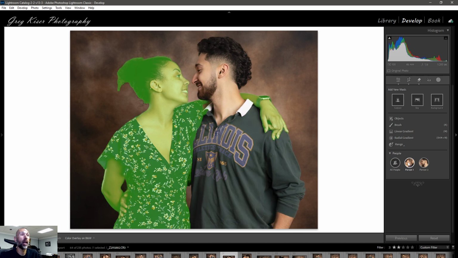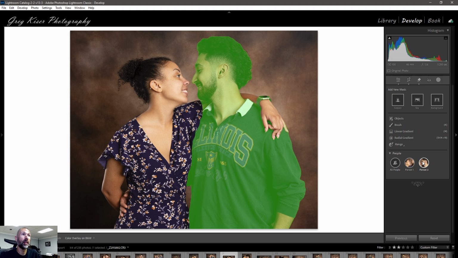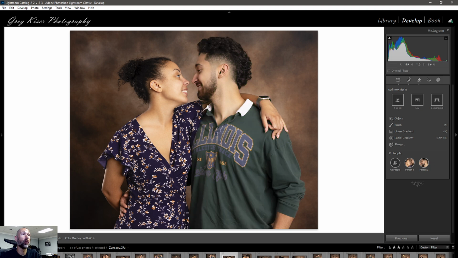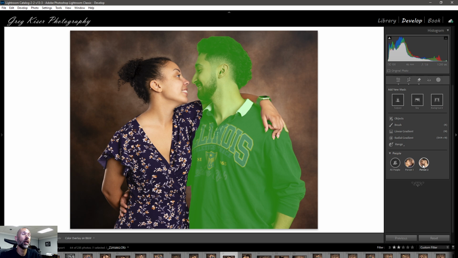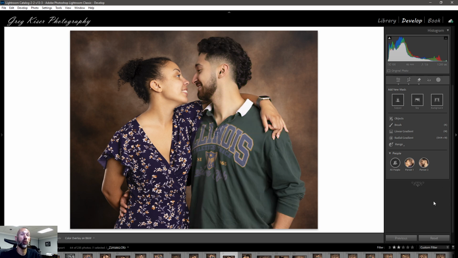We have person one, and we'll notice that Lightroom has been able to isolate not only Sierra there on the left, but her arm, which is not necessarily attached from the computer's point of view, but it figured out what belonged to what. Person two did a good job here. There's a little bit, if you'll notice right here on Sierra's arm, where it kind of gives credit to AJ for having that arm there. There are some exceptions, and we've gone in and done some brush tool work to fine-tune these masks, so that's going to be useful here. But let's look at what can be done.